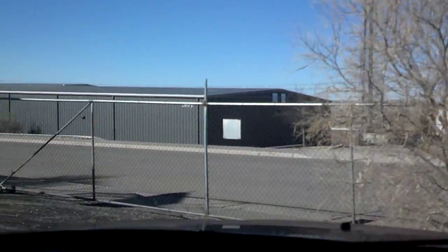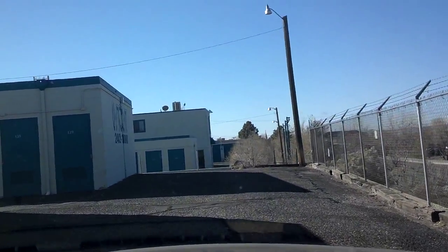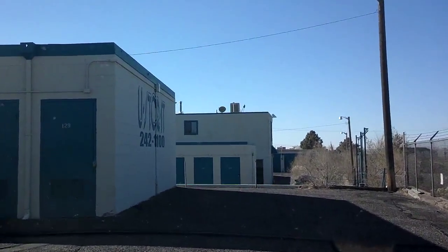Started out today, went by my storage facility, picked up my 19T turbo for a project that I'm working on. So I'm going to take it apart and go from there on figuring out what I'm going to do with this thing, rebuild it or whatnot.